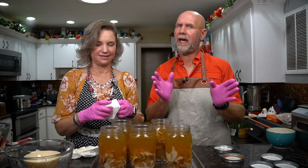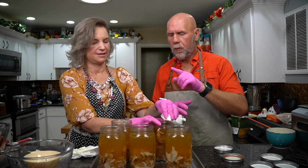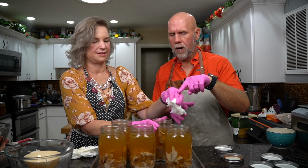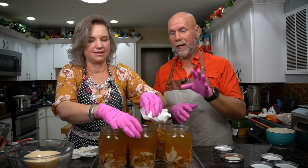Okay, now we have everything in our mason jars. And again, this is only if you're canning it. If you're just drinking it right away or eating it right away, you don't have to do this. Go ahead and take a paper towel and wipe off the rim of all of your mason jars to make sure it's nice and clean so we get a good seal.